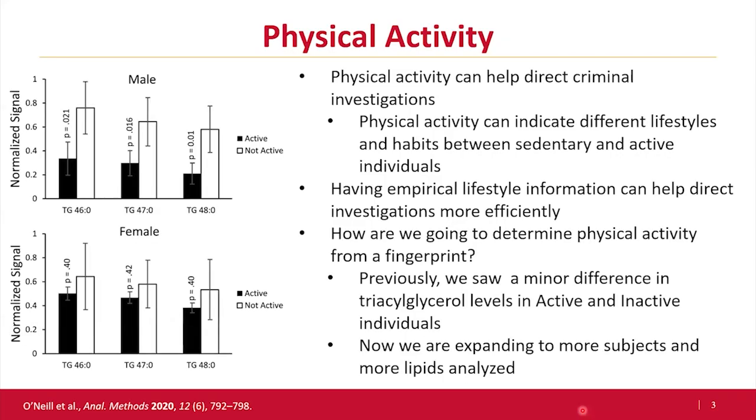In the past, we've actually started this research on a smaller scale study looking at triacylglycerols, or TGs as they're abbreviated. And what we saw was in men, we were able to tell the difference between active and not active men, but this was not seen in females. So what we're doing in my research is trying to take a step further and say, why don't we increase the amount of subjects we have and also look at more lipids to see if we can tell the difference in both sexes.